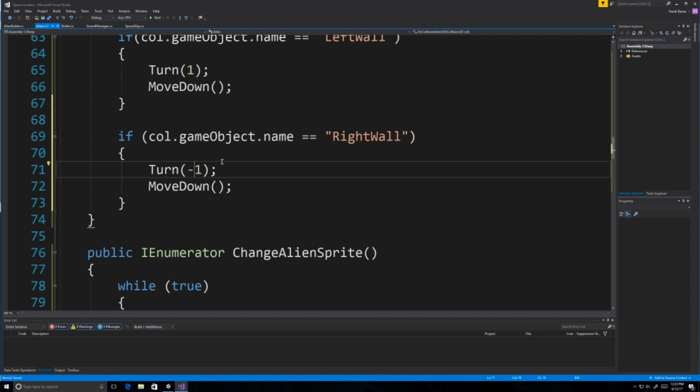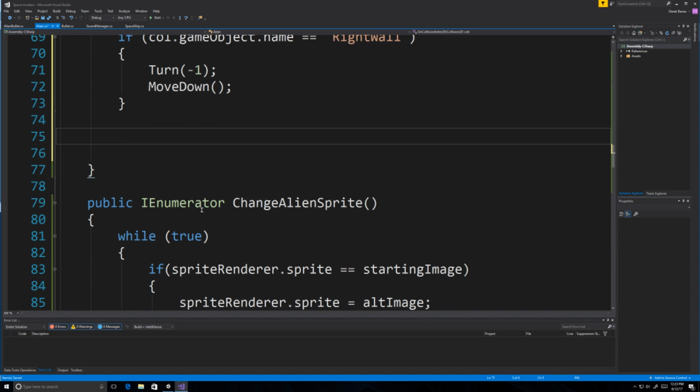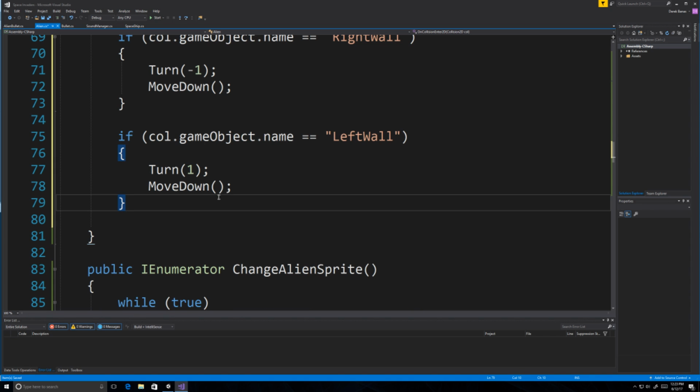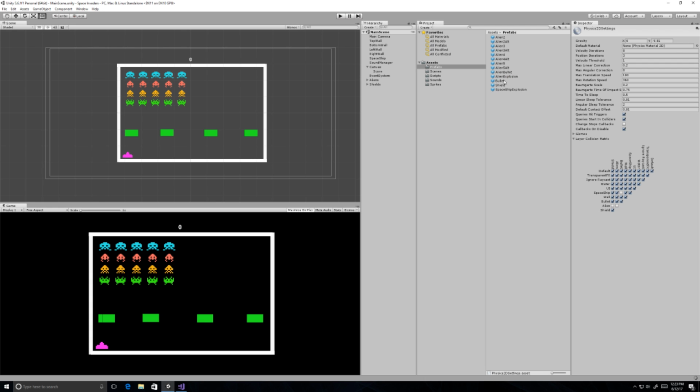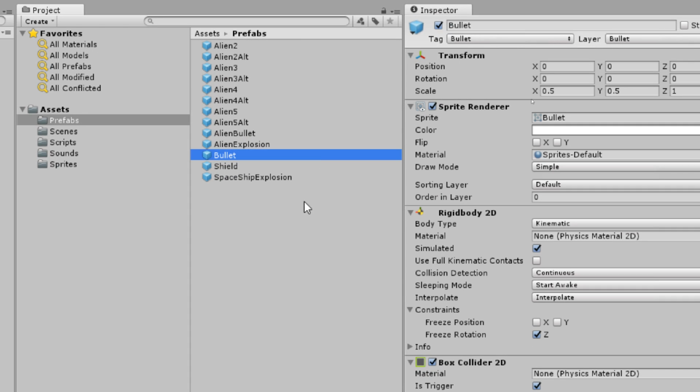And what else am I going to need to worry about colliding with for my alien? Well, bullets. Okay, so if a spaceship bullet hits my alien, what am I going to do? Well, first off, I'm just going to paste that in there. And I'm going to say if the thing that I collided with has the name of bullet, and remember, I'm thinking of something here, and I'm going to change this to tag though. Well, what am I thinking? Do my bullets have the tag bullet? Let's go check. Prefab, bullet, clicked on it, and yes, it does. You can see right there, tag bullet. All right, so good stuff.